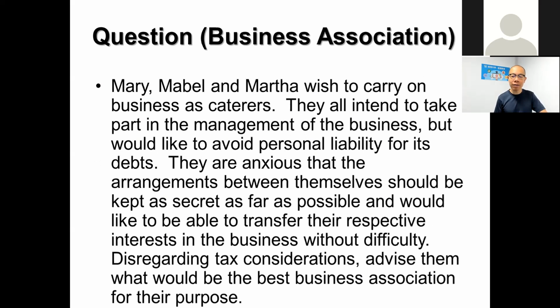We talk about business associations. 3 types. What are they? 1, a sole proprietorship. 2, a partnership. 3, a company, right? So what do you think would be best for them? You might have an idea. You might say, well, there are 3 people, so it can't be number 1, right?